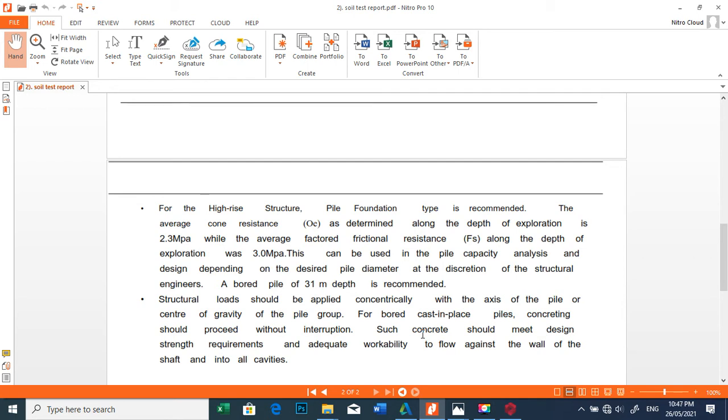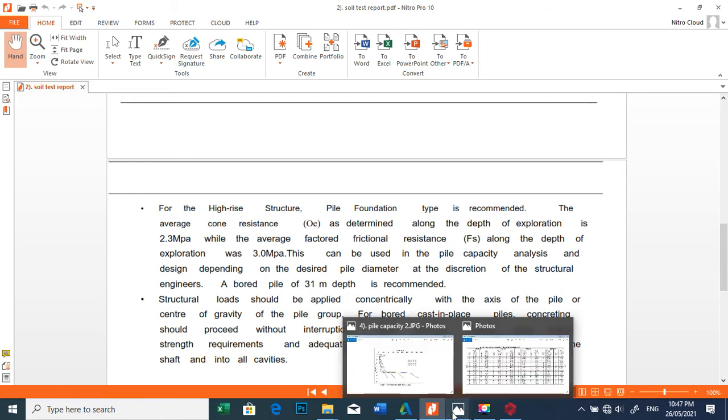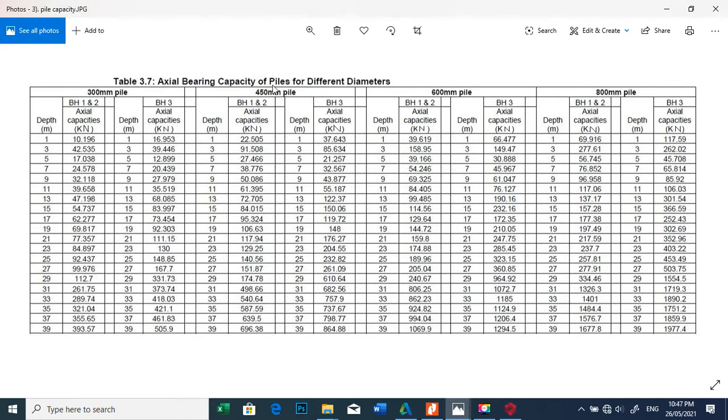So further into the soil test report, with this now we have the axial capacity of the pile for different diameters.